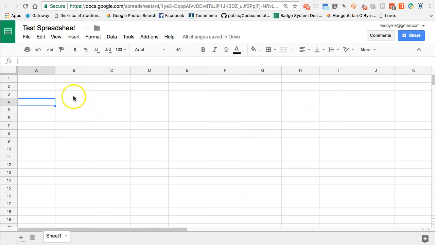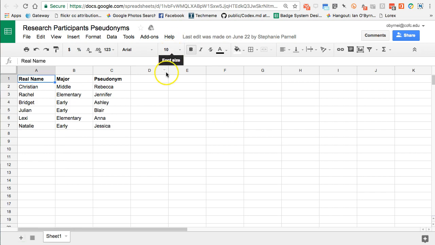So this is Google Sheets, a variety of uses for it. Some ways that I've recently used it: I was working on a research project with a couple of grad students, and I wanted to have one place to save pseudonyms for participants in the study. So I put my grad assistants on it and we started to list out names. We wanted to have one place so that in the publication, when we changed the names of participants, we were sure to not mess up the naming of participants throughout the document, because it can get confusing as you list someone's name and then modify their name later on. So I wanted to have one spreadsheet, just a way to cross-check and make sure that everything was where it needed to be.